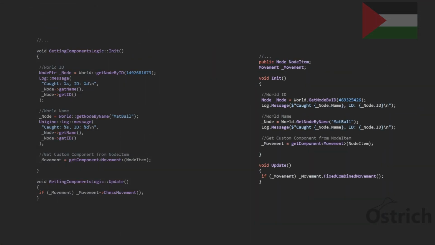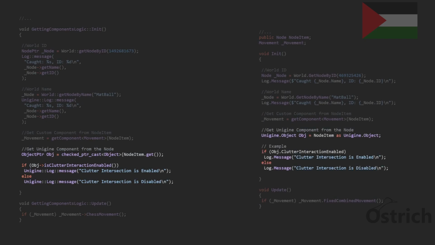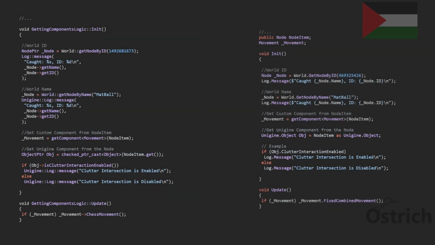What we are going to be doing is create an object, a Unigine object, and we're going to get the object as an item or cast it as the item we want. And then from there we can get the functions that we need from the object. In our case, we just used an object. We could use static pointer or dynamic or whatever you like, but the basic is the object.